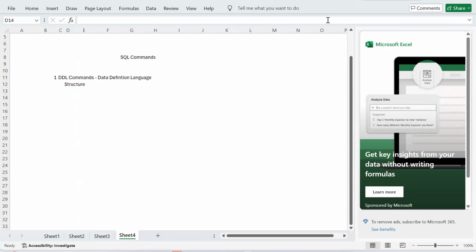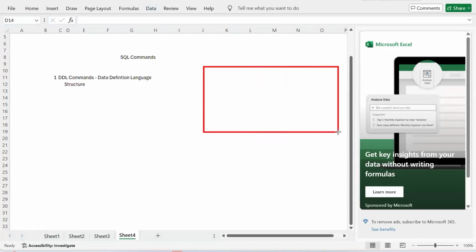For example, I already said we are going to deal with tables in our day one demo. Whenever you deal with the creation of a table structure, for example, you create a table with four columns: student ID, student name, age, and marks.